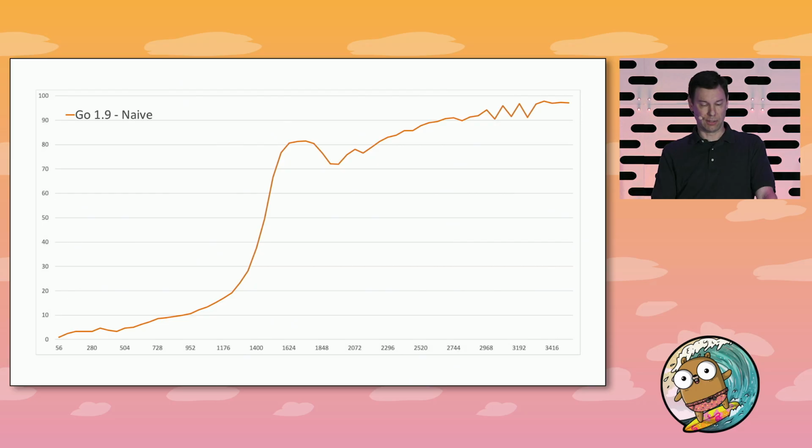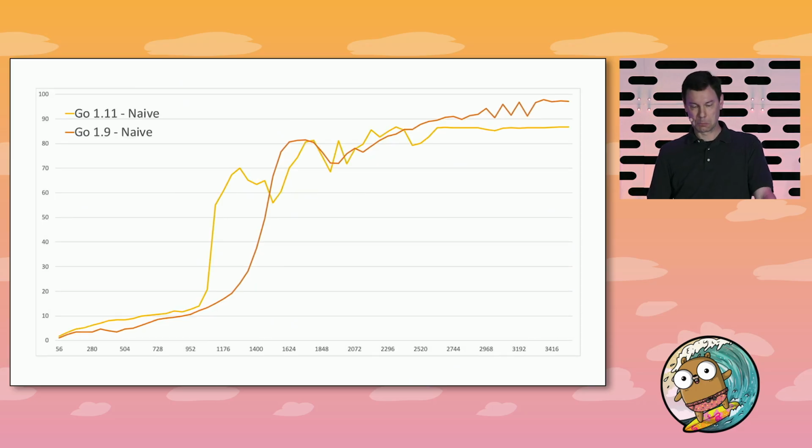But when we switch to Go 1.11, that's what that looks like. So you can see it's higher than Go 1.9 on the linear part, and it goes vertical sooner. And so this is a confirmation based on real data of what we were observing sort of more empirically from the QA team reports. So since implementing this crazy idea of just make everything wake up at the same time was so easy, let's try that. We actually got that implemented like in 15 minutes or something, and this is what that did.